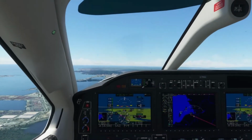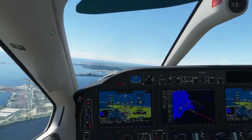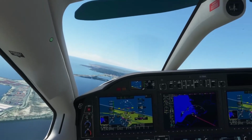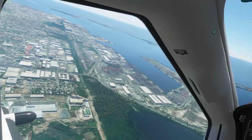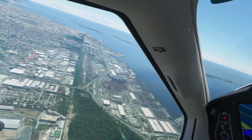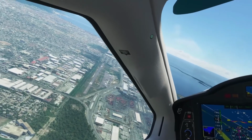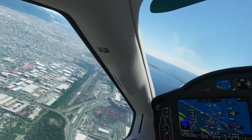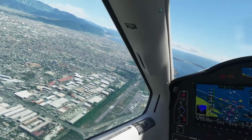It's got a tiny, narrow runway. So it's going to be really interesting. What I'm going to do here is just overfly the airport before making my approach in, just to get a feel for it, just so I can see it. I can see down here this green area. There's a lot of trees there. This is the way I'm going to be landing, so I'm going to have to make an approach and come in low over those trees. And that is a tiny, narrow runway.